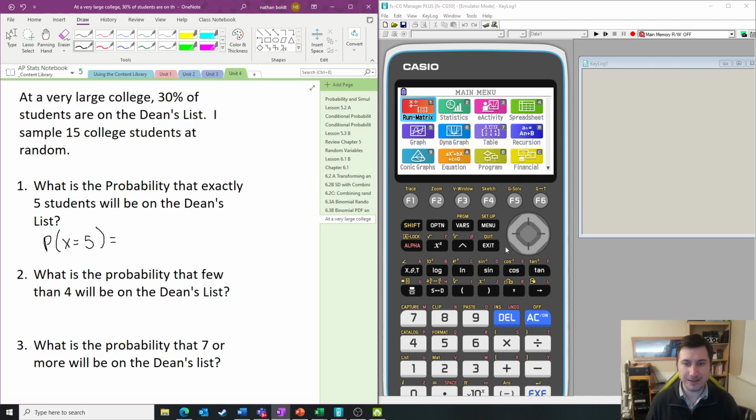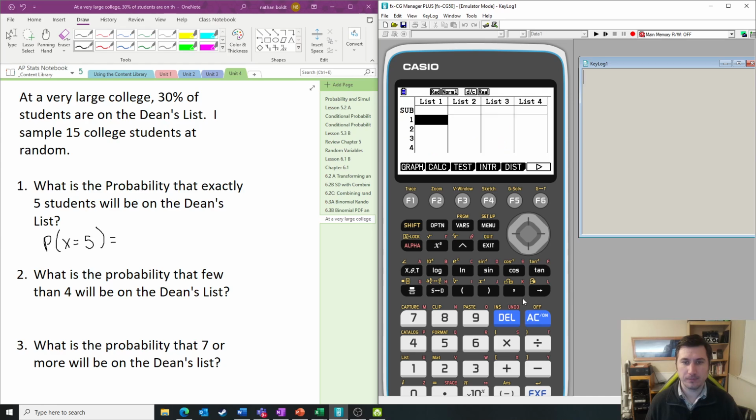So to find that on your calculator, you go to Menu, over here to Statistics. Once you're in here, you go to the same place you go to for normal distributions. You go to the distribution button, so F5. But instead of normal, you'll see we have another one down here called binomial. That's the one we want. We click on binomial, and we have 3 options.